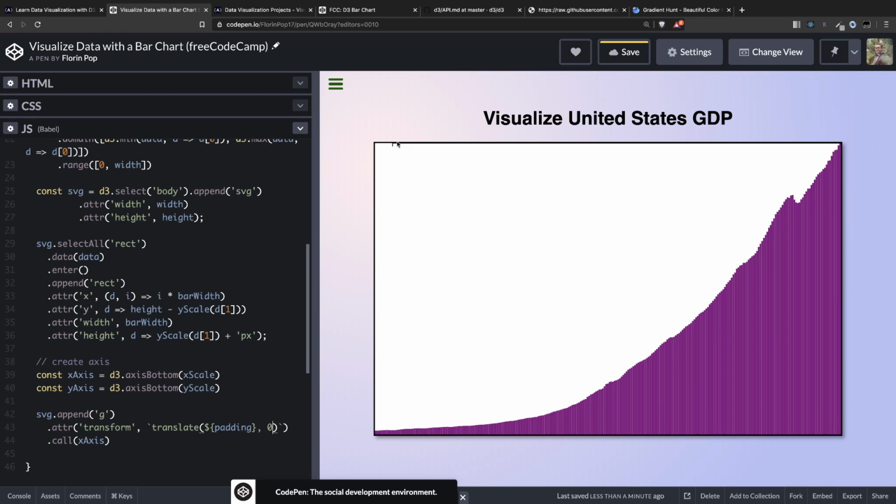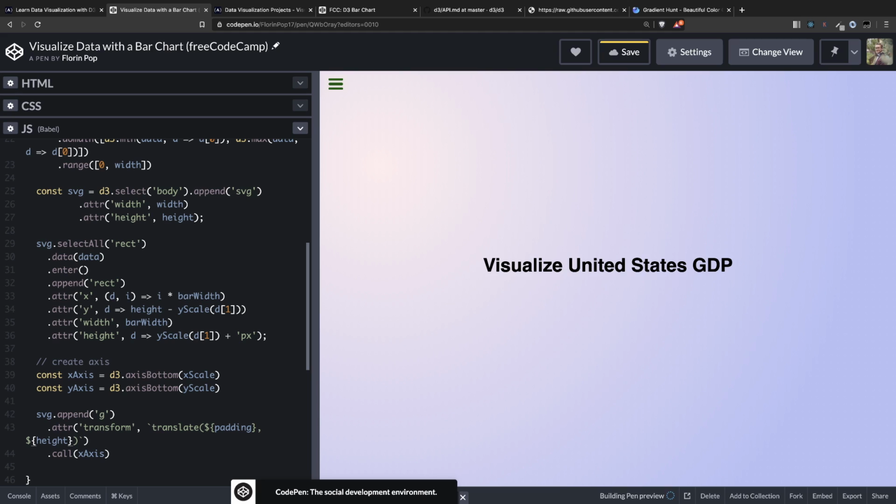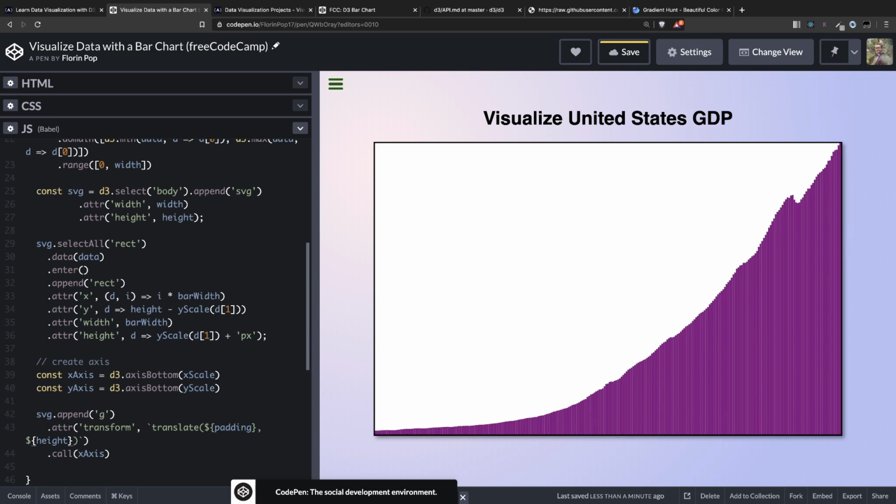Alright, you can see now that bar moved and we need to push it down. Push it down with the height. And I think we need to add pixels. Probably. Okay. Translate. So it's 0 0.